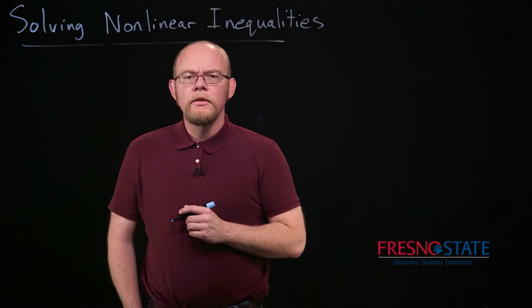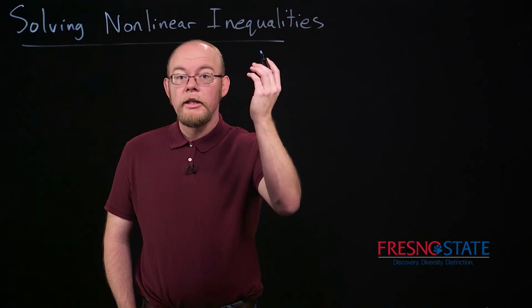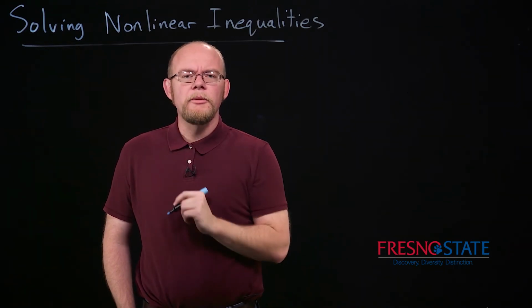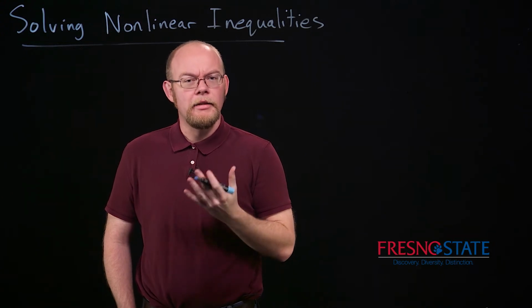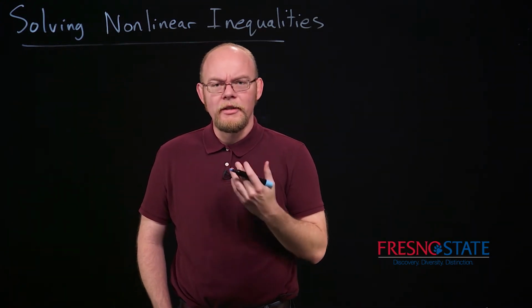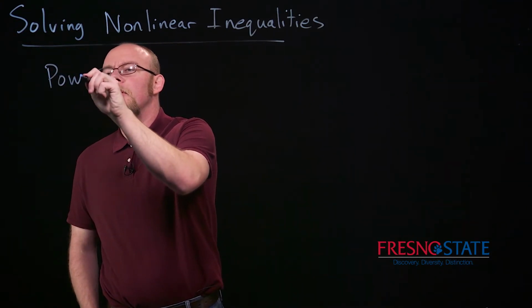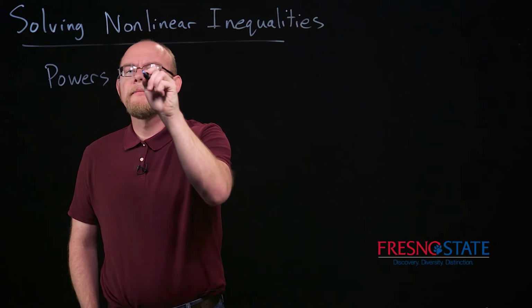Okay, so let's now talk about solving nonlinear inequalities. Now these are still inequalities, but they're nonlinear, which means that something about them is not line-like. And what we have in those cases is certain things in the expressions that make it more complicated. Now things that make it a nonlinear expression are things like powers of x.